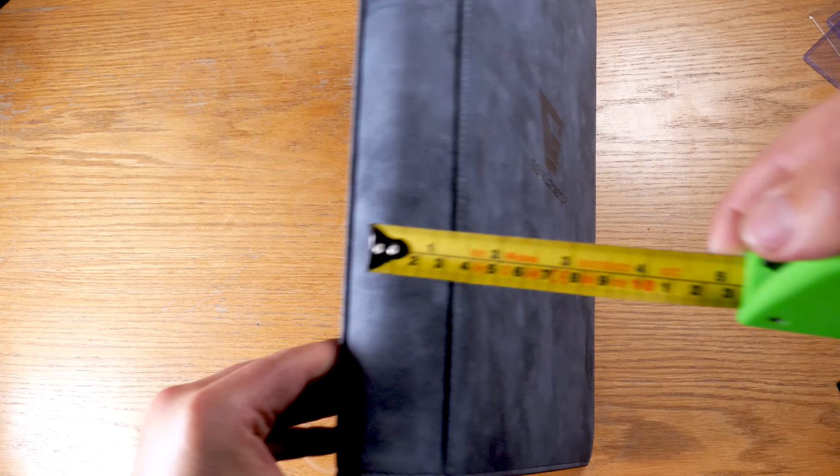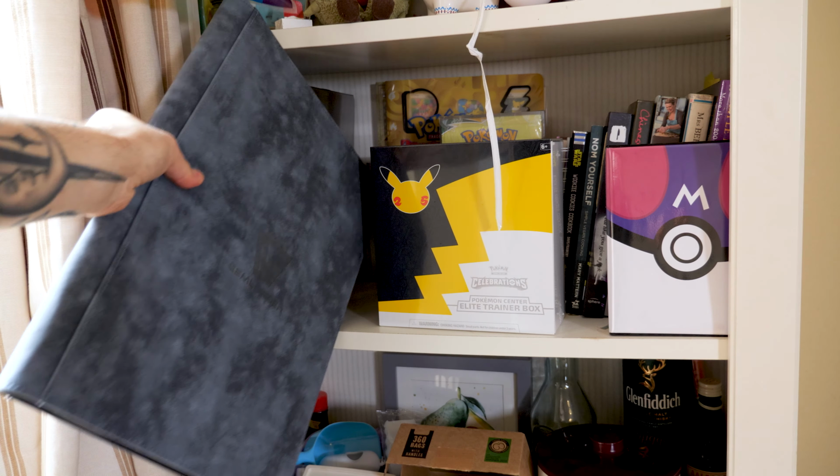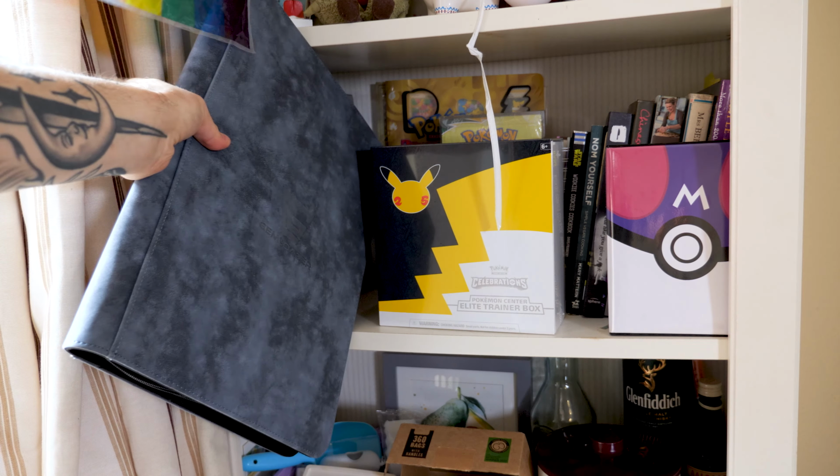That's a 4 or 5 C's thick binder right there. Just gotta think about it when you're thinking about where you're gonna keep them, where you're gonna store them, because we for sure had to reorganize our bookshelf to actually fit these on.